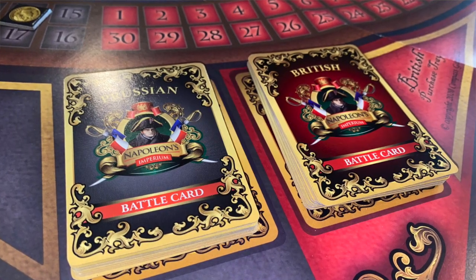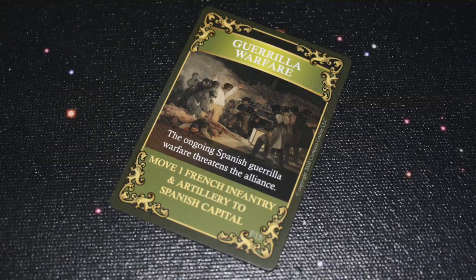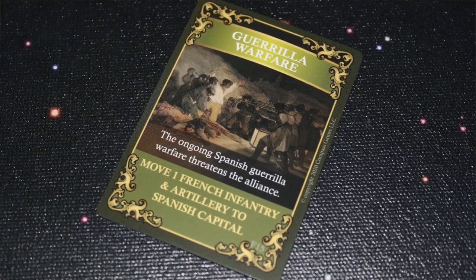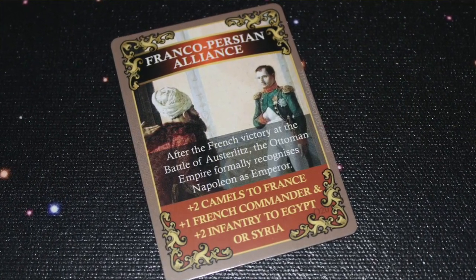Now, as soon as an army is defeated, the player that was defeated draws a battle card. Each player has their own battle card deck around the board. You draw a battle card and read whatever is on it. There may be all sorts of different things that happen. Some of these can be good things and positive things that will help that player. Other things are not so good. So this is kind of an event deck that you draw whenever you lose a battle.